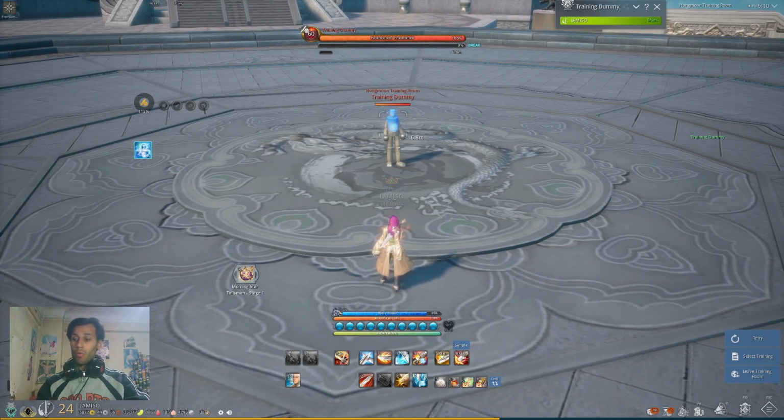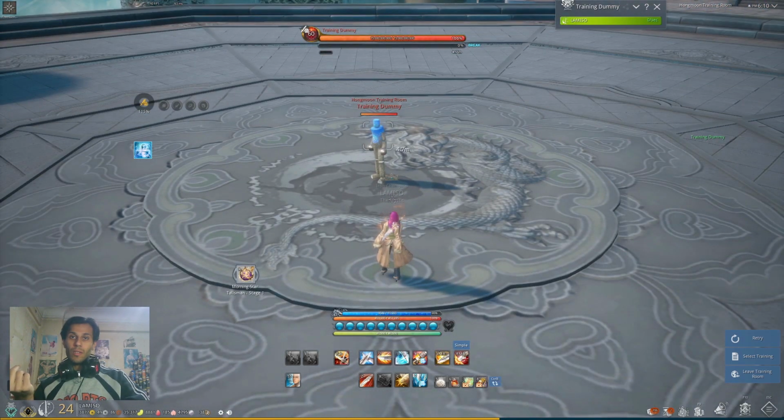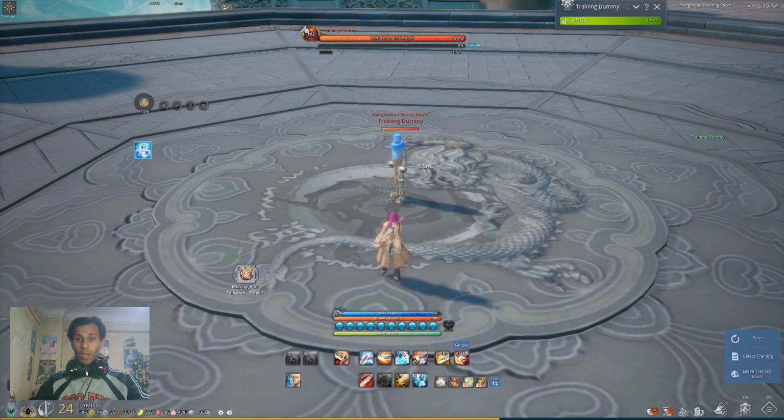So point number 4, items not working on time. Items not working on time, this can go for two things. As an example, if I talk about items not working on time, I can talk about something like the talisman. If I talk about the talisman, that's a problem you are causing. If I am not talking about the talisman, it's something random, you can't do anything about it.